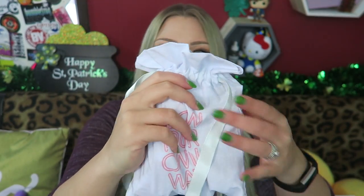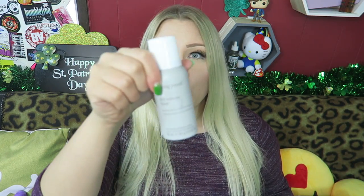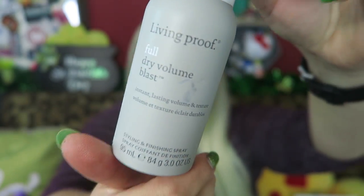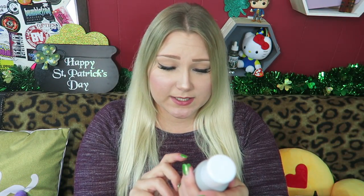Here is the first product — I'm so excited. So this is the informational card with all the products, how to use them, and what they're made of. Here is the bag — something crunchy. So cute, it says 'glow your own way' with a little faded mint color for the strings. And this is big — whoa, what is this? It's Living Proof! I love their hair mask. This is the Full Dry Volume Blast — instant lasting volume and texture, style and finishing spray. This is a really big bottle, 95 milliliters.